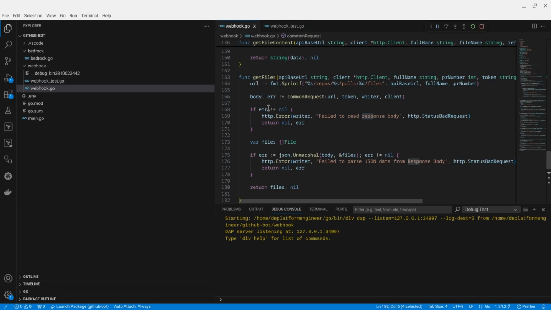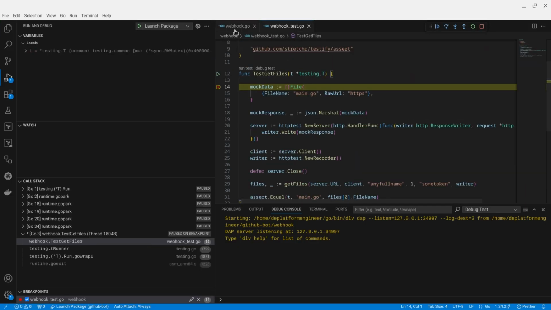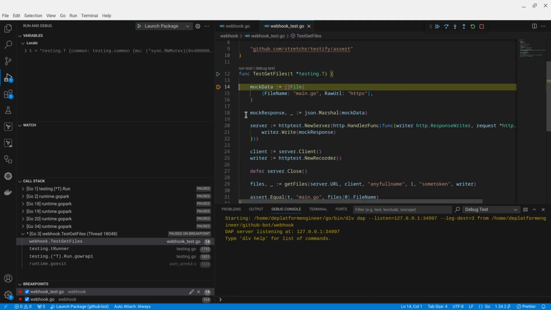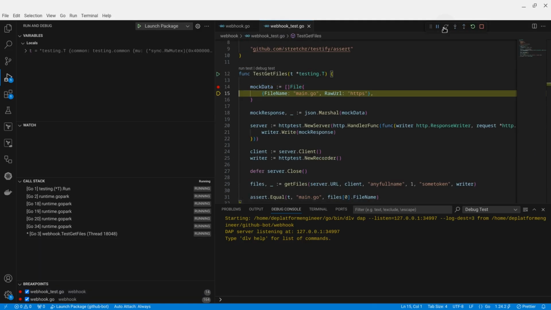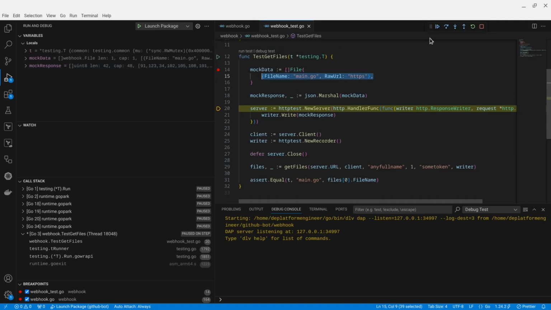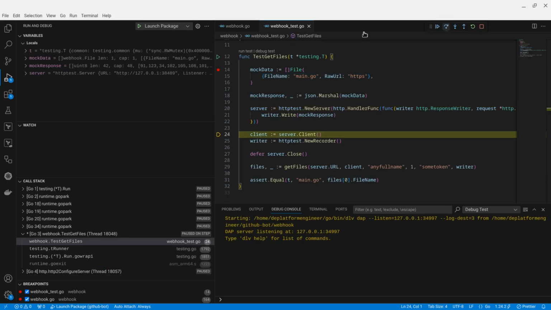And we're also going to hit a debug point in here, just in case we want to fast forward it. So this is very simple. Let's go look at mock response. Mock response basically is JSON encoded data of what we're looking at here. And then the server is what I wanted to show. So let's look at the server now.